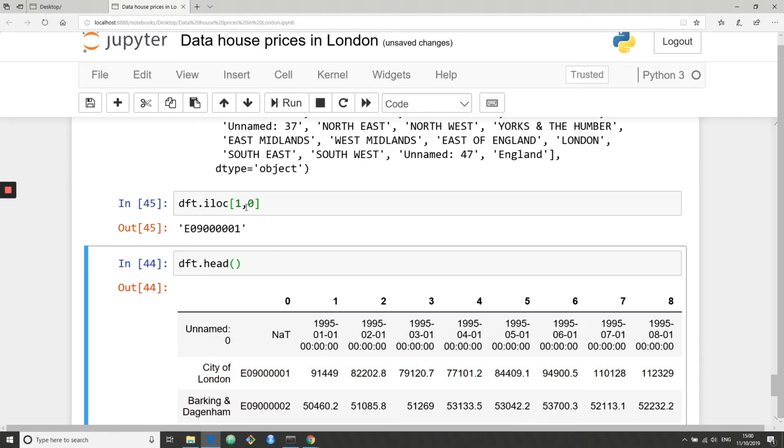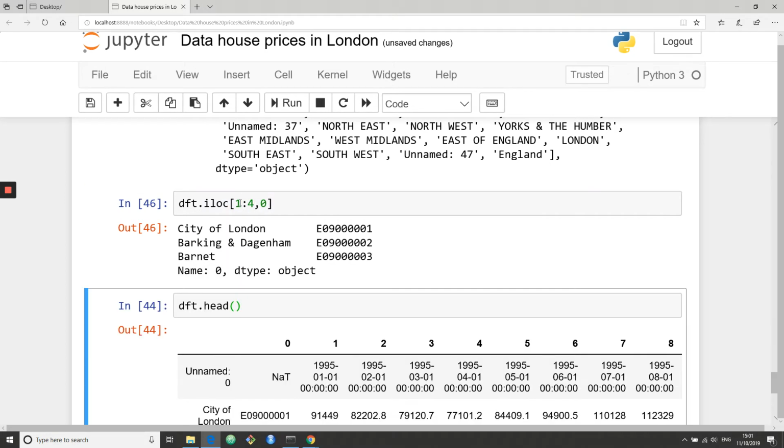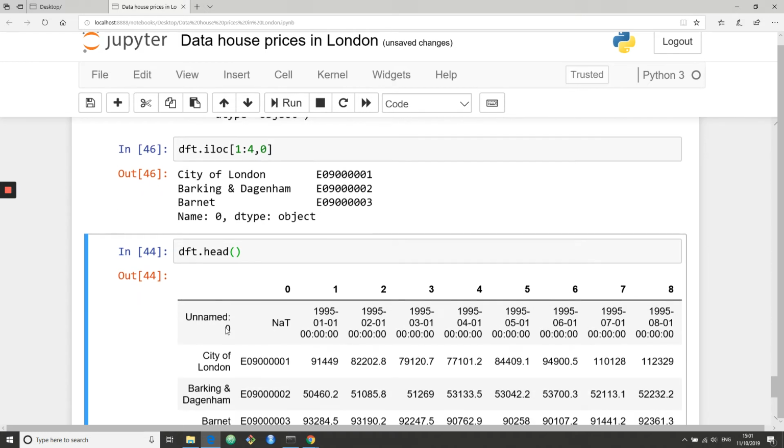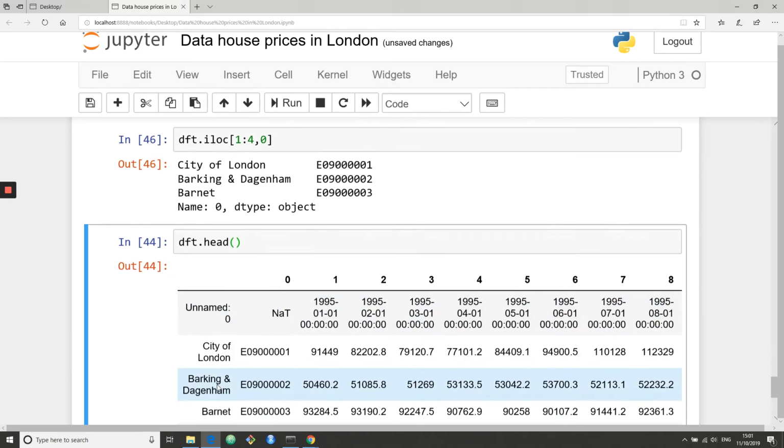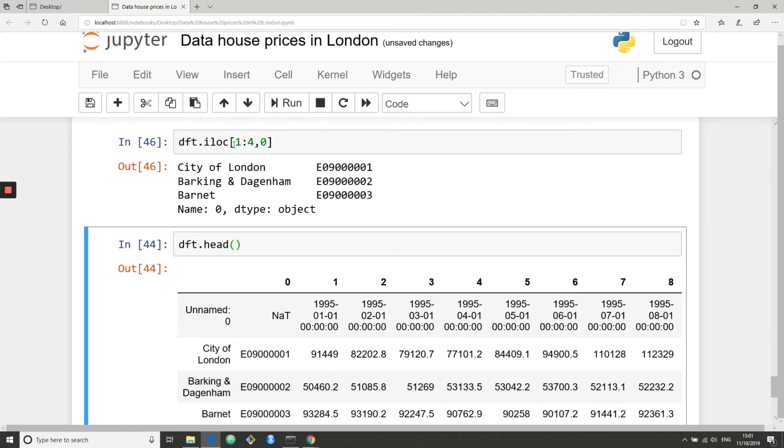So that's how iloc works. iloc has an interesting kind of grammar, because I could actually do some groups there. For example, from 1 to 4, I have from the second to the fourth. So I have City of London, Barking and Barnet. 4 is not inclusive, so the only inclusive is 1.